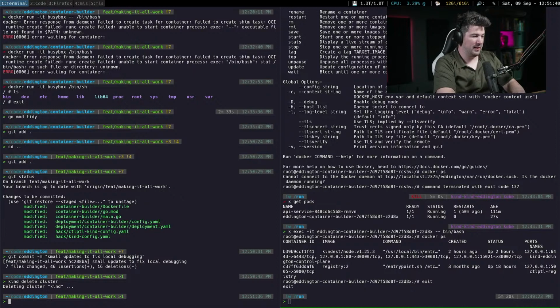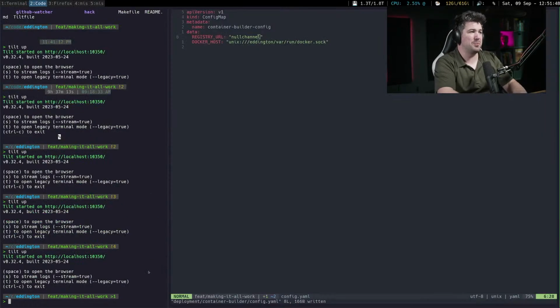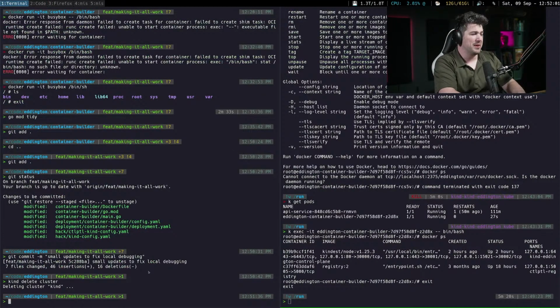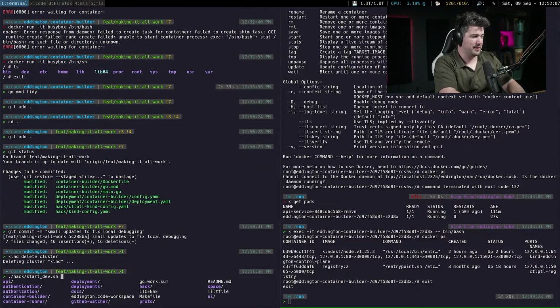All you have to do to debug this at this point, now obviously there'll be secrets. And actually, one thing is you could point this to any registry URL that you wanted to use. If you didn't want to use mine, you just point it at yours. The only thing you have to do is run hack start dev.